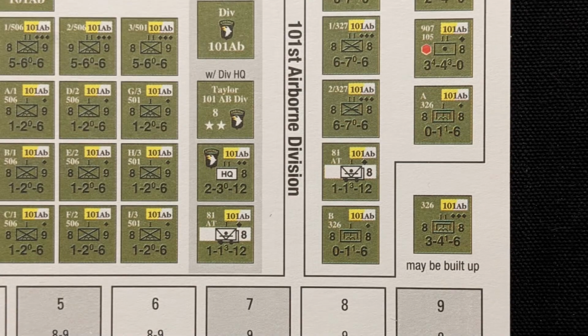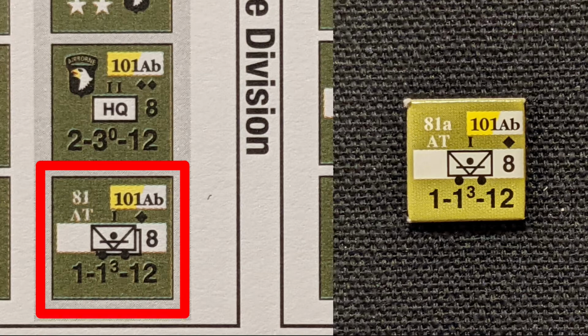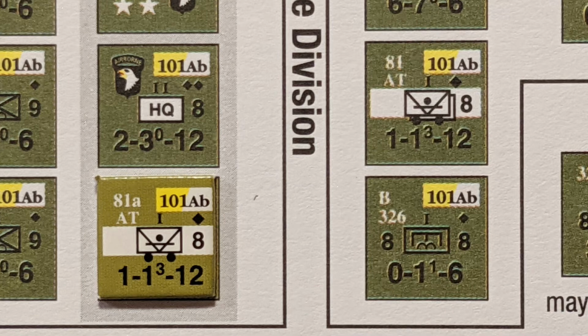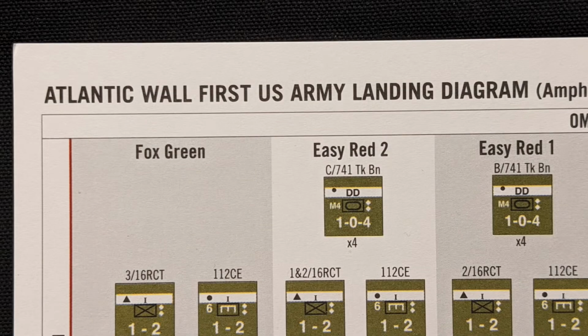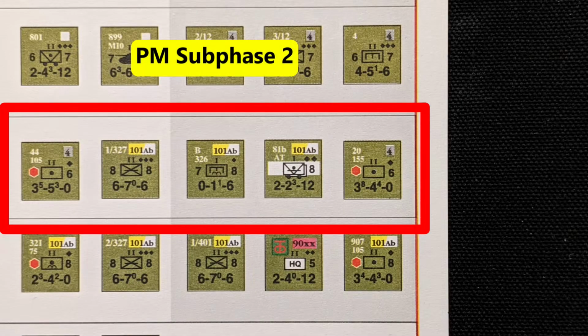Good. Moving on to the 101st Airborne Division section, the counter for AT Company 81A is shown here and is placed face up in its box. Now, just like I described for the 82nd Airborne Division, it also functions as a breakdown unit. However, its parent unit, shown here, is not placed on the display, but instead on the first U.S. Army landing diagram in the Utah Beach section in the PM Subphase 2 box.